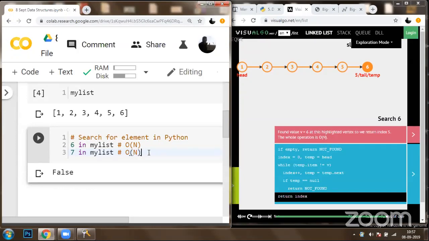ओके. अब मान लीजिए जैसे आपने एक एप्लीकेशन बनाई. Consider you have made Facebook, you have got 1 billion users. Now in case you are trying to search for a user, let's say आपने मान लो देवांशु शुक्ला नाम का यूजर हम सर्च कर रहे हैं. ठीक है. देवांशु शुक्ला ने जो प्रोफाइल बनाई है, he is the 1 billionth user in Facebook. तो अगर हम सर्च करने के लिए लिस्ट ऑपरेशन का यूज करेंगे तो it is going to take a billion CPU cycles in order to perform that search.